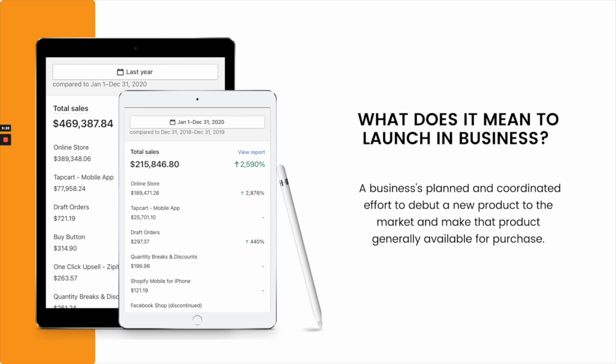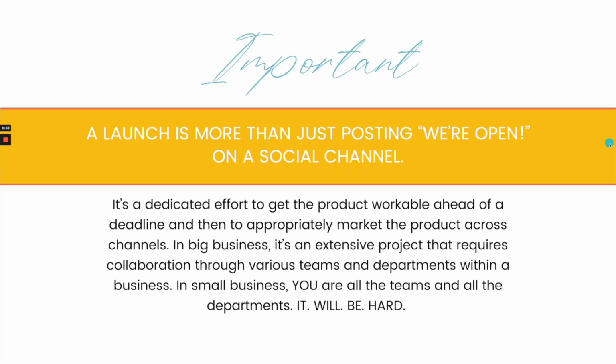So, keywords here: planned and coordinated, period. It needs to be planned and coordinated. That means that you can't just select some new products or get some new products from your supplier and assume that you can just create or share one piece of content and that should propel your business or this launch forward. There needs to be intentionality behind the plans that you create that ultimately are going to back your ability to have a successful launch.